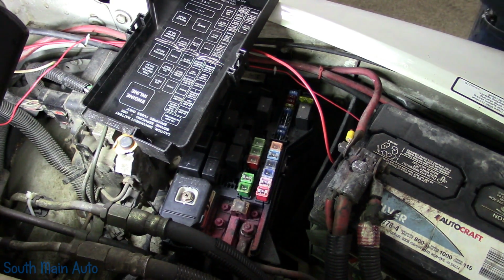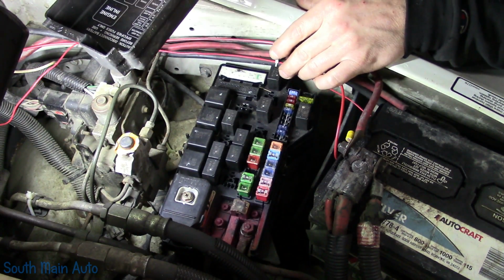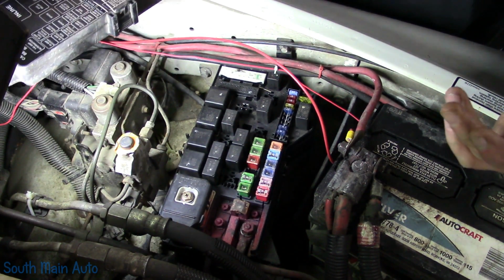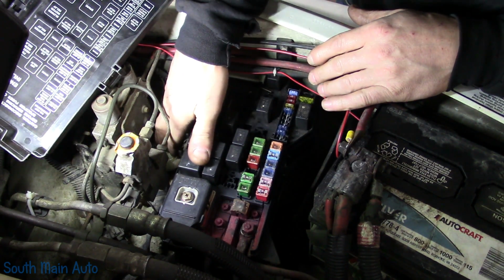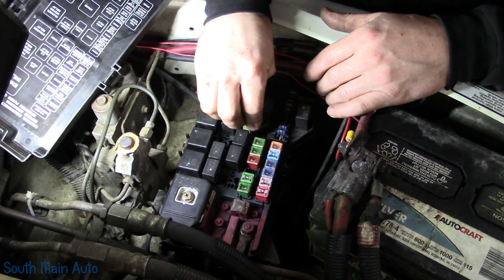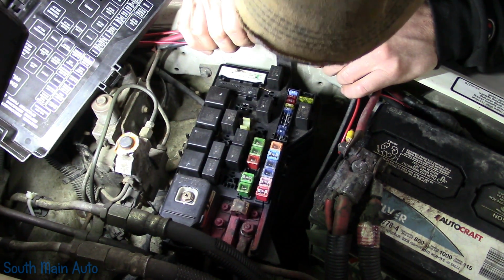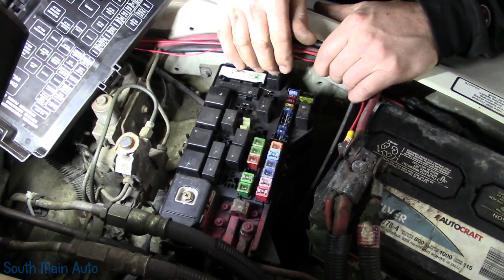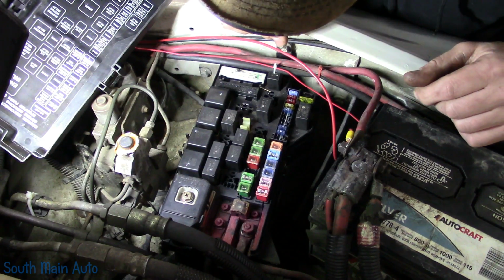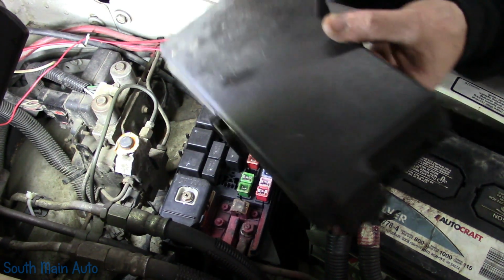Alright, fixed. So me and Keith always joke about Ivan, because whenever Ivan gets a misfire it's always a bad spark plug, and it's kind of a running joke we all have. And for whatever reason, my running joke so far seems to be the missing fuse. We did that video on that Crown Vic. I see this is a fuse puller, I see it laying down here. We did that Crown Vic, that was a missing fuse. I think we did a Buick that had a missing fuse. And of course now I got this video with the random missing fuse, and I don't know why. Evidently this has been a problem on this truck for months.